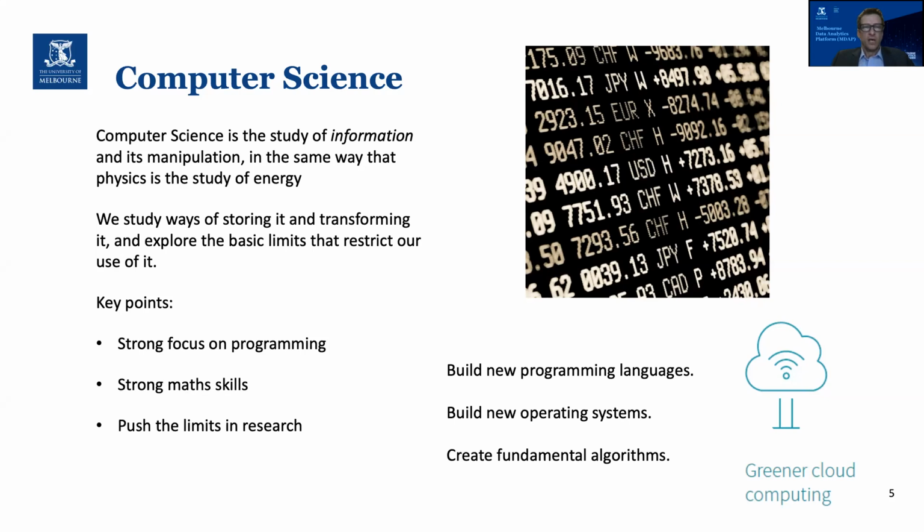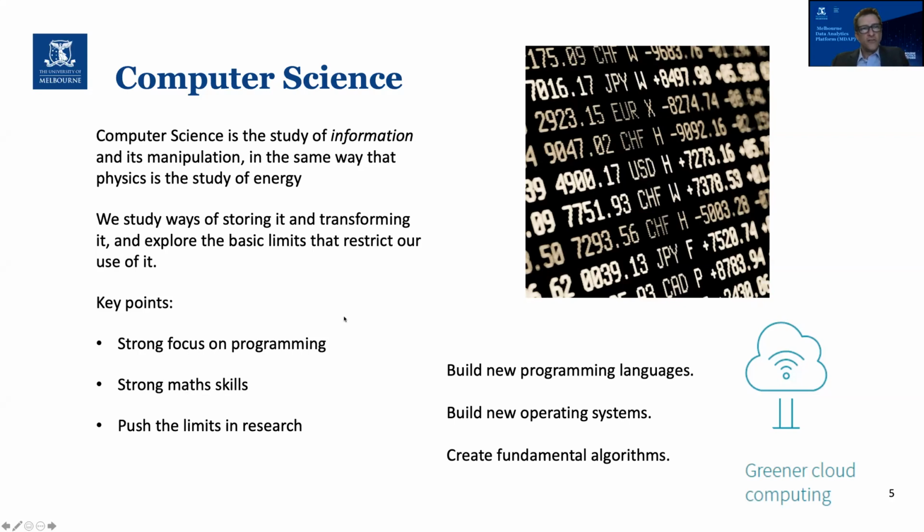And so if you pursue computer science alone, you often draw on strong mathematical skills, discrete maths, linear algebra, things like this. And of course, you learn how to program. I like to say, as a professor of computer science, I can program any computing machine to do anything, or I can prove that it can't be done. And that's the kind of skills, if you're a really good computer scientist, that you end up with.